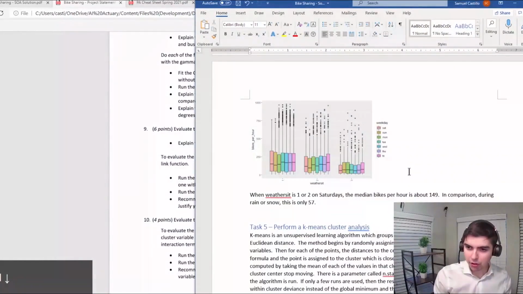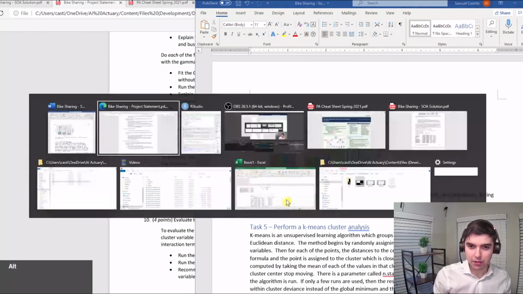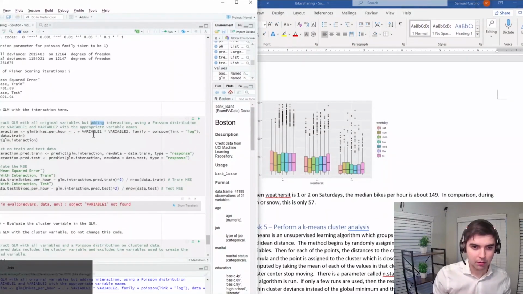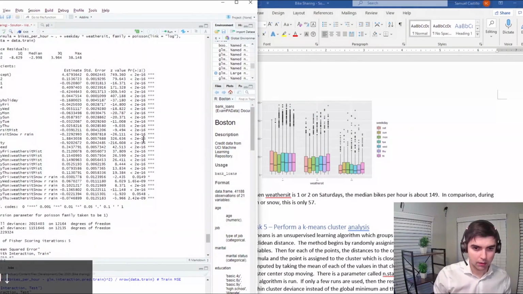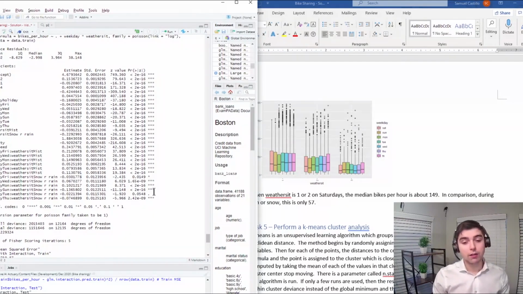So we used weekday and weather situation. And it looks like all of these p-values are small, which means that the interaction terms are significant. That's exactly what we expect. We already knew this just by looking at the graph.